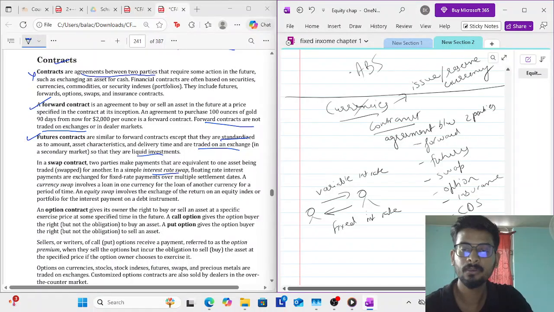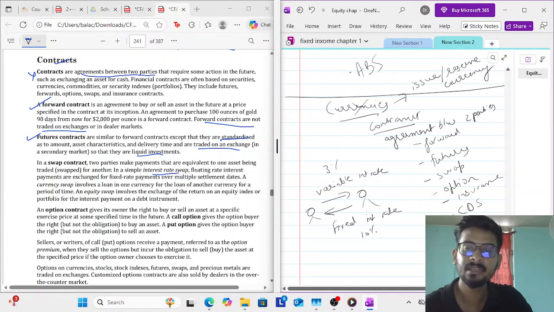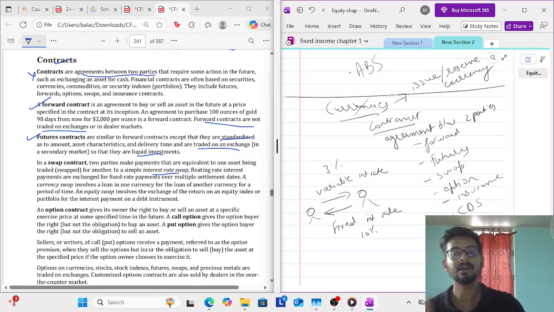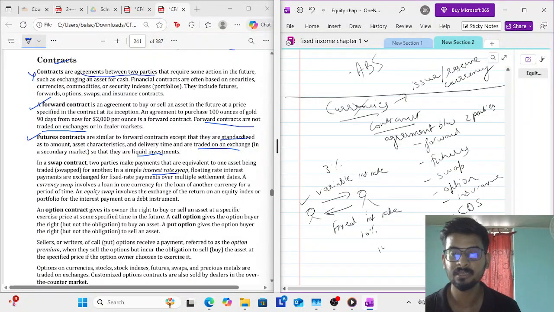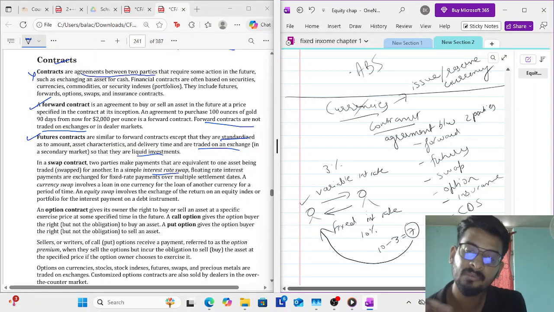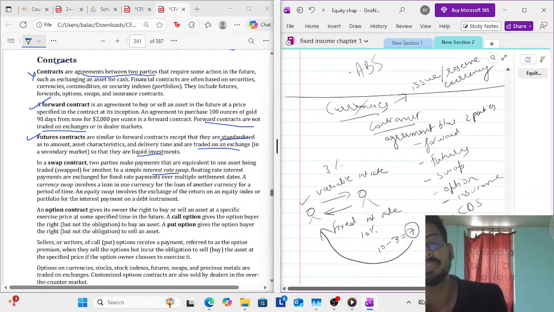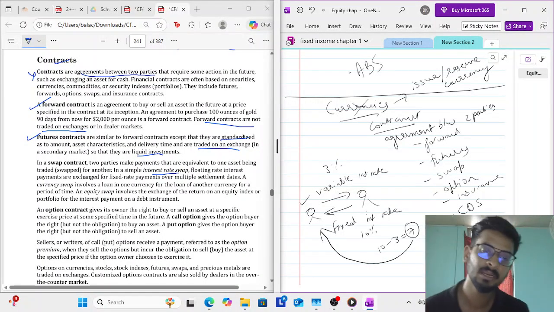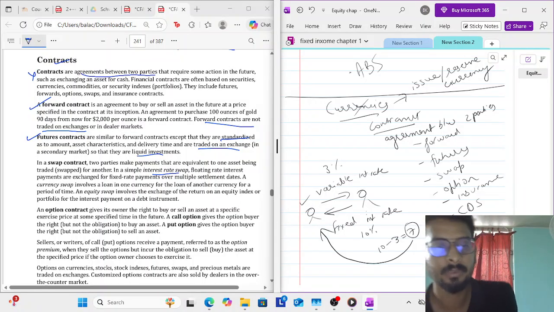Now what will happen if the fixed rate that guy is giving is 10% and the variable rate is just 3%? This guy is winning, right? This guy is getting an extra 7%, 10 minus 3, 7%, this guy will get. And if the variable interest rate actually goes more than 10%, that guy will get. So this is an interest rate swap.